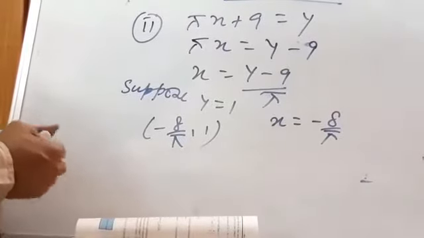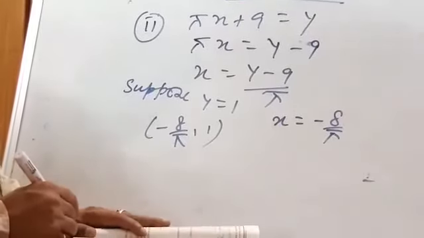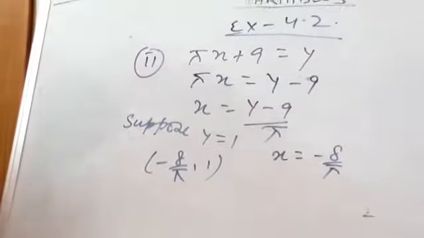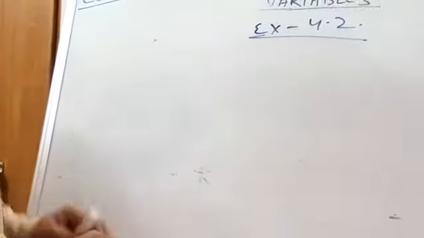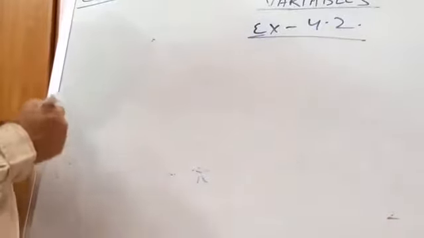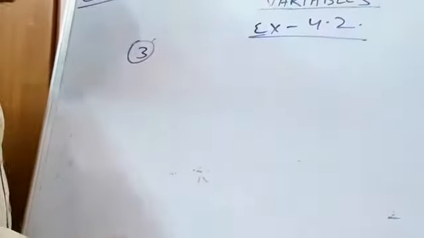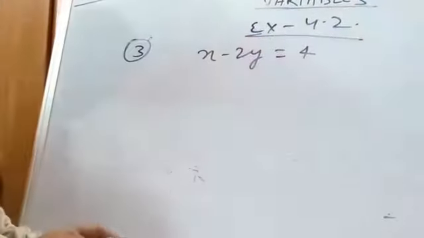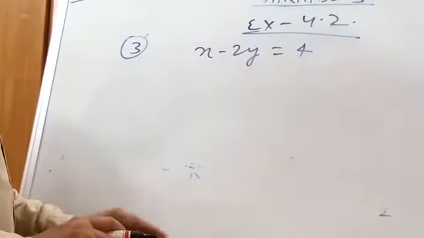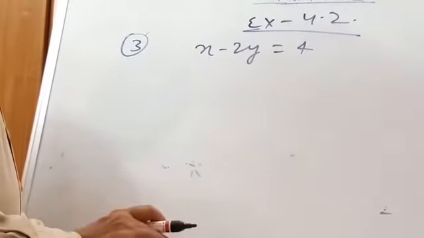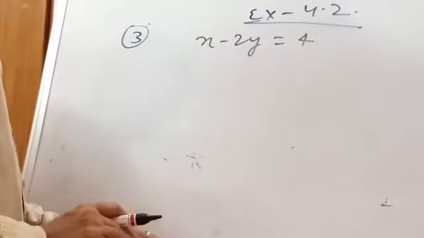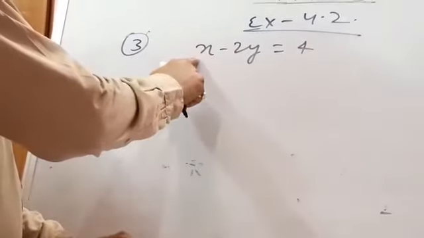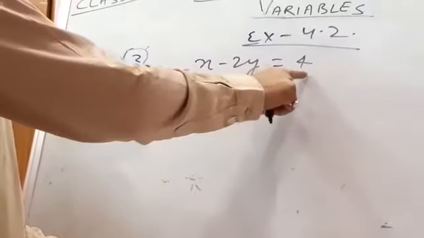Now here it is: check which of the following are solutions, question number 3. You just need to put in the values, and for question number 3 I am probably clear with you all and you will be able to do the questions. In question number 3 the equation is x - 2y = 4. You need to check whether the given solutions satisfy this equation or not. The very first is (0, 2). Here 2 twos are 4, it is coming -4 and here it is 4.